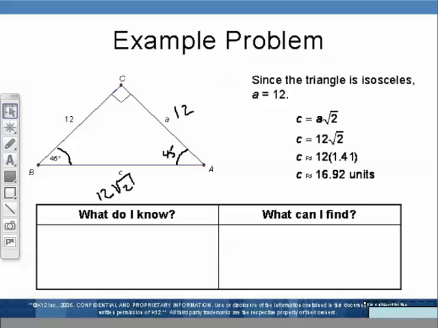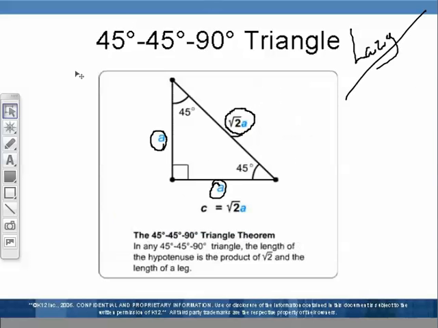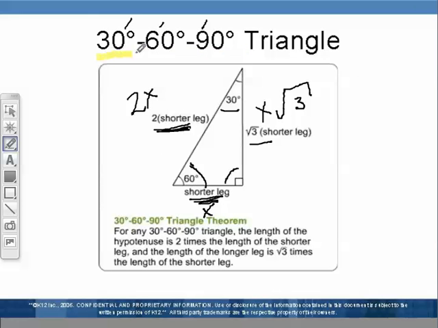Okay? Now, here's a hint. This information is on the formula chart for the STAR test. I know there's not a STAR test for geometry any longer, but if that information is on that formula chart, it tells you that it's something that a lot of mathematicians use. It helps you solve problems quickly. It is useful information, okay?